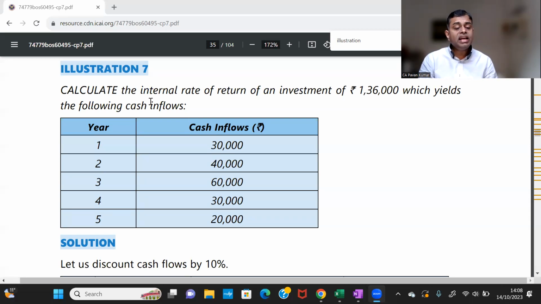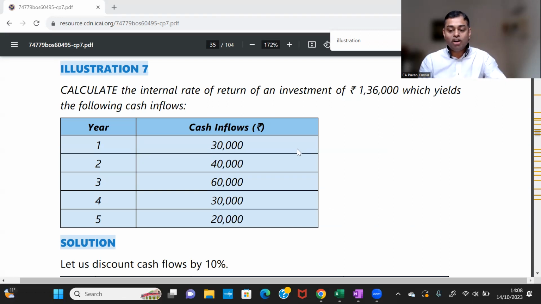So basically, they gave you years 1, 2, 3, 4, 5, but they did not give you what lower rate and what higher rate you need to use. In some problems, they tell you take 10 as the lower rate, take 15 as the higher rate. In some problems, they'll not give. Visalakshi is saying it is an MIRR question only, sir. No, in the old syllabus, it is IRR. No, in the old syllabus, it is MIRR. Since when am I teaching, ma?